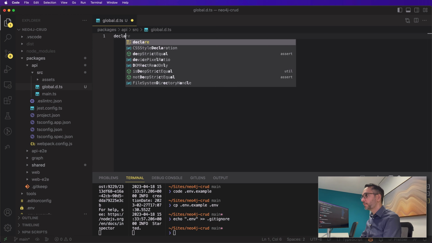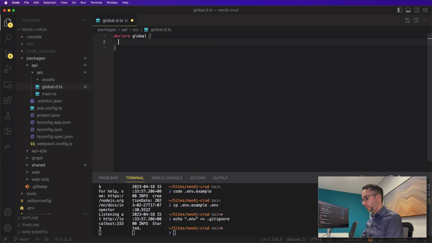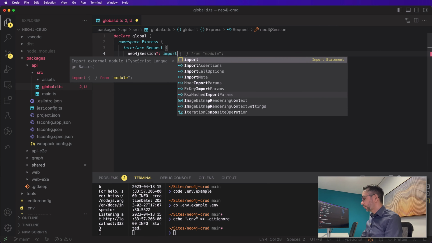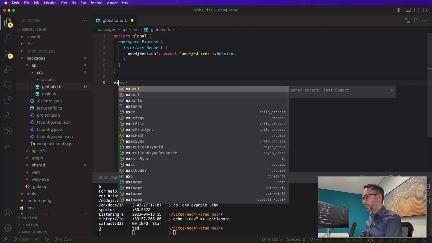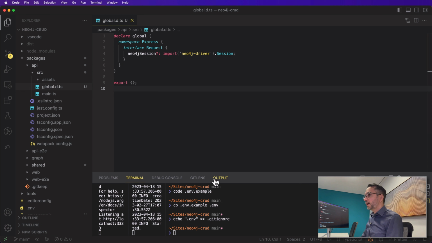And here we need to declare global, and the namespace will be Express, and inside we are going to create an interface for the Request, and neo4jSession, it will be optional, and we need to import neo4j driver Session here, and finally export.